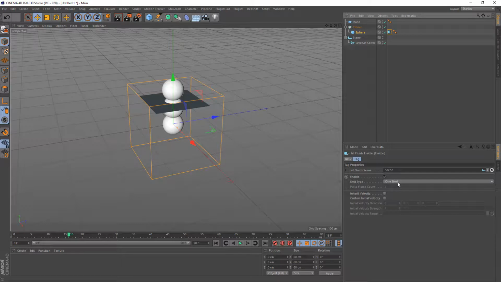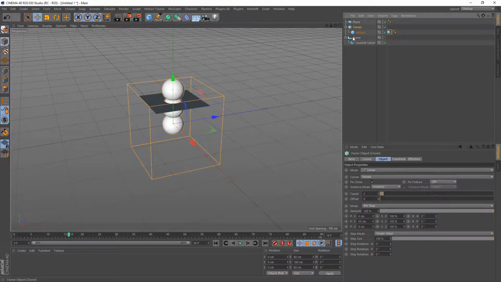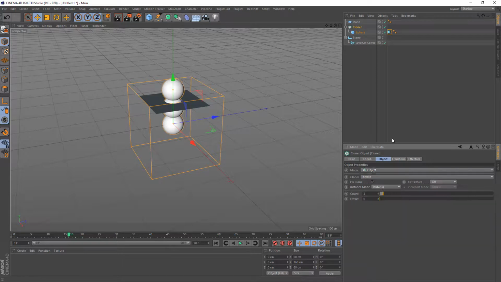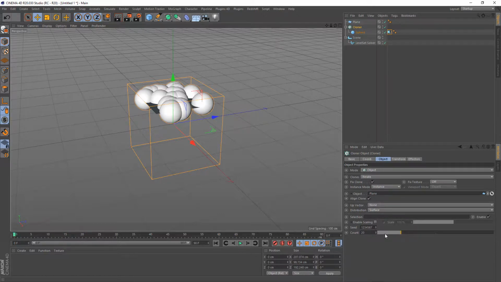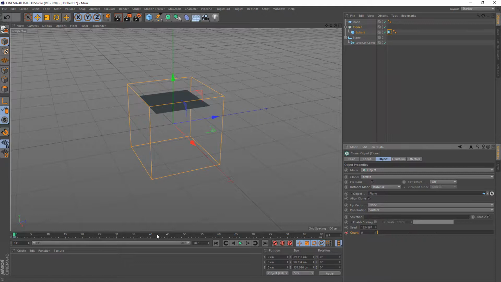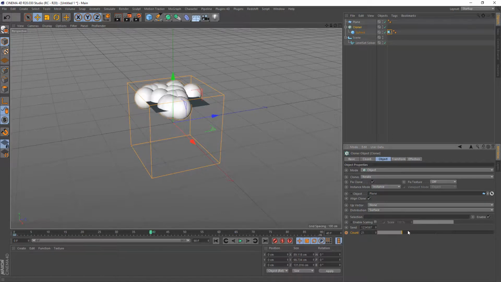This emitter needs to be one shot. I just want one blob of water, or sphere of water, coming down every time one of these emitters is enabled. And we want that to work on this object as well. So I'm going to drag the plane into here, and I'm just going to leave it on surface. And I'm going to animate these from about there to 40. We'll have maybe that many drops.